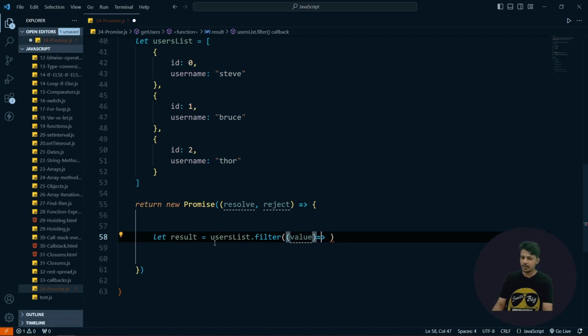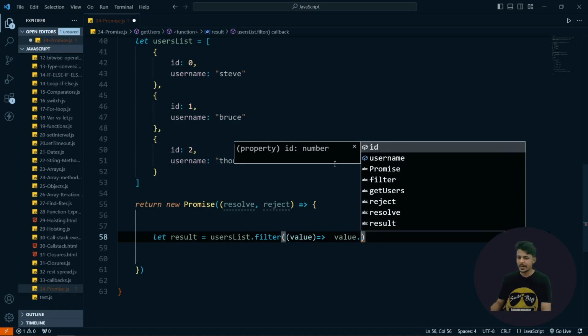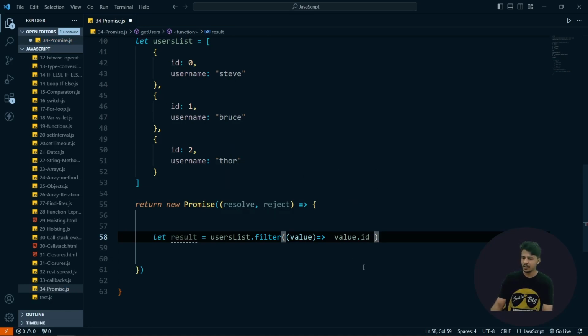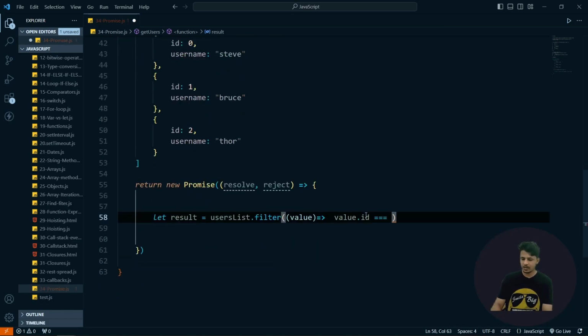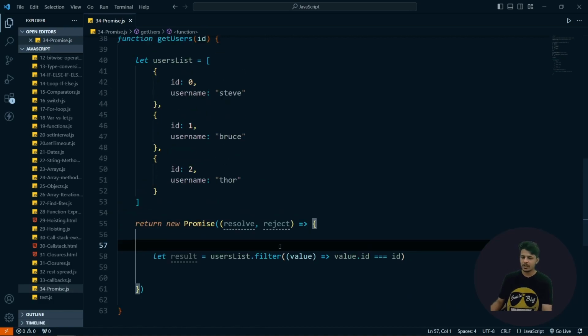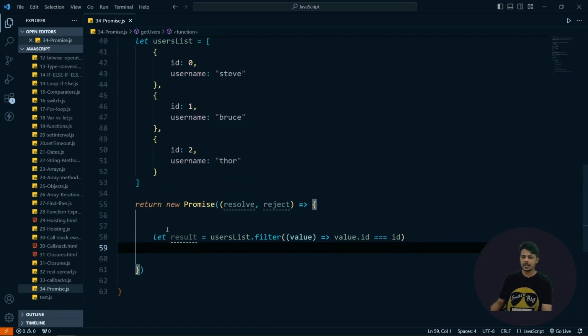So let's say value, and here I'll say value.id. You can see the suggestions as well, I can see id and username. So let's take id triple equals to the id which we are getting from the method. I'll say id. Now you see the error is gone, and we are filtering with the id.